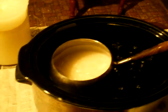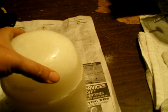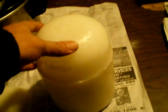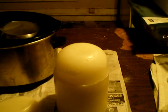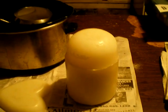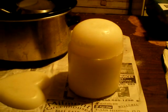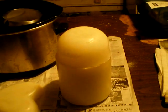We'll see. I don't know how this will turn out. I'm looking at the candle I was going to melt down. It's almost the same exact size as this, which I'm going to carve anyway. So what I might do is hollow it out and then fuse the two together. And I'll pull the wicks out of the bottom candle, and then I'll glue the other one on there, and I'll just carve on that entire block and see how that works.